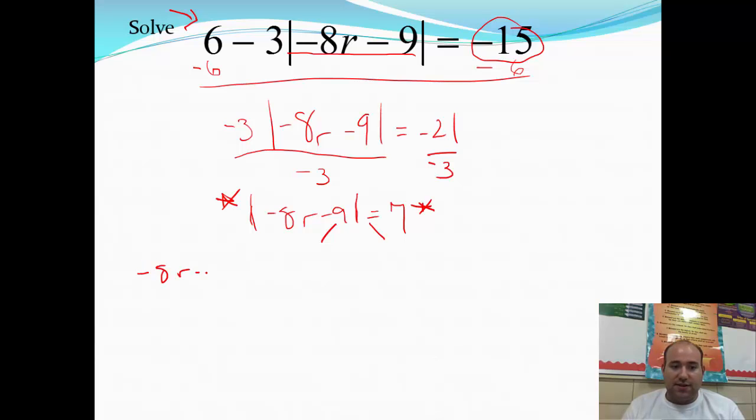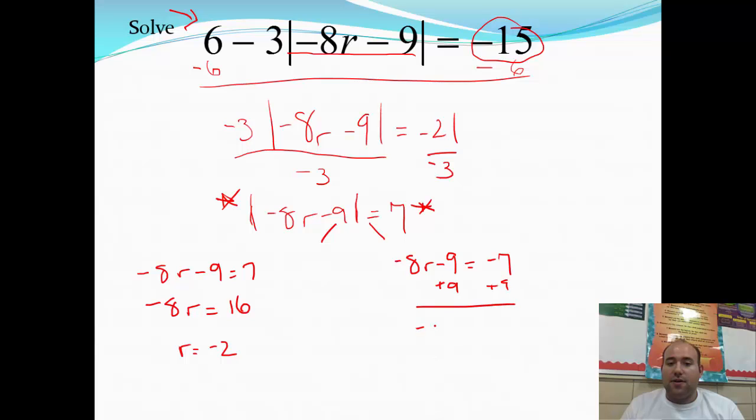All right, so let's split up. All right, negative 8r equals 16. Divide both sides, we get r is negative 2. Add 9 here. Negative 8r equals 2. R is negative 1/4. Okay, and we can go in and we can check this. I don't have really room on my slide, but they do both work. You can check it on your own to practice. So we have two answers. R is negative 2, and R is negative 1/4.